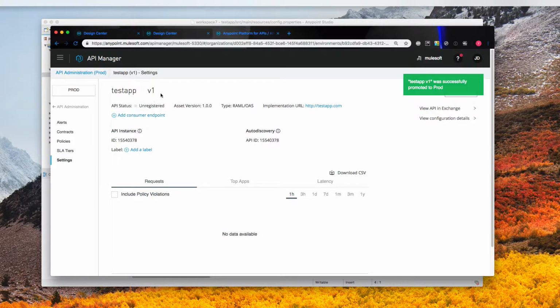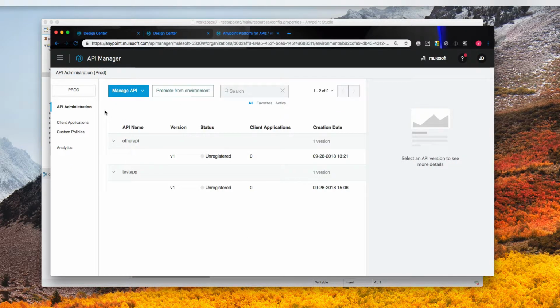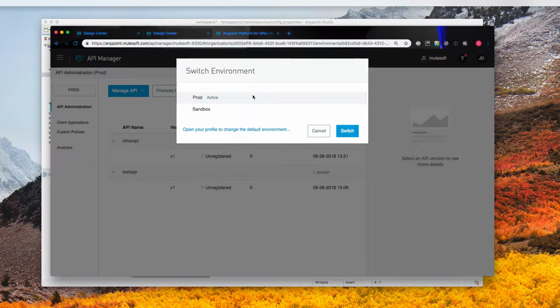Now, this promote is nice. However, keep in mind that it's a one-off. So if you needed to later on add a policy, you can't promote the policy. You will have to change it in every single environment. So let's just say I want to add one.